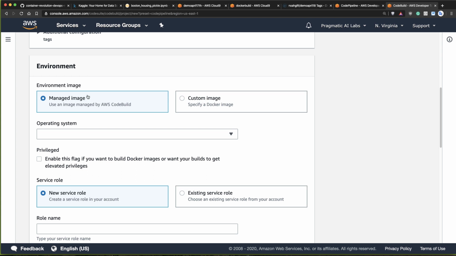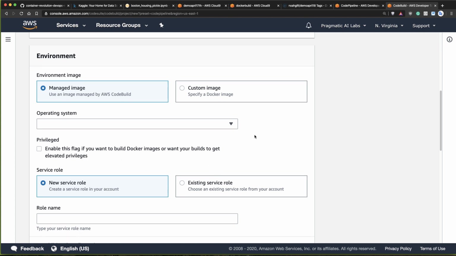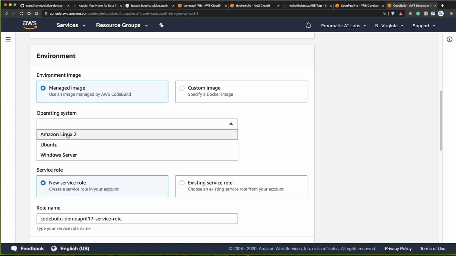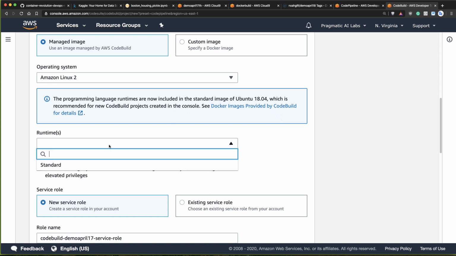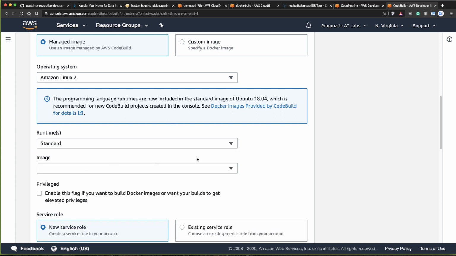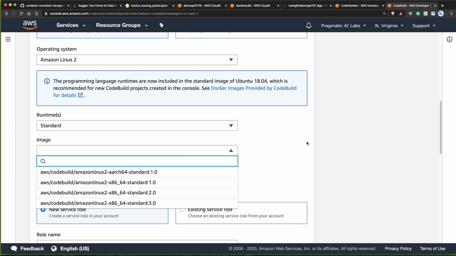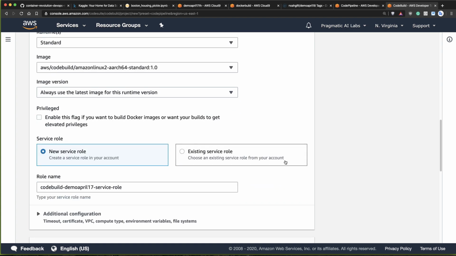Now when you build it, it itself has containers, which makes things a little bit complicated, but for now let's say operating system Linux, standard, and then image, we'll just pick this one, always use the latest image.